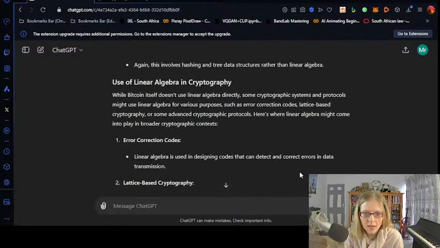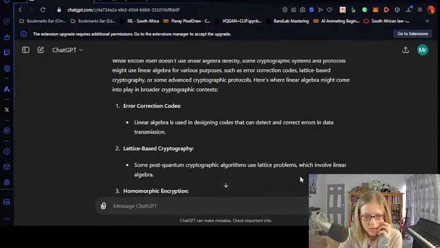While Bitcoin itself doesn't use linear algebra directly, some cryptographic systems and protocols might use linear algebra for various purposes, such as error correction codes, lattice-based cryptography, or some advanced cryptographic protocols. Here's where linear algebra might come into play in broader cryptographic contexts.